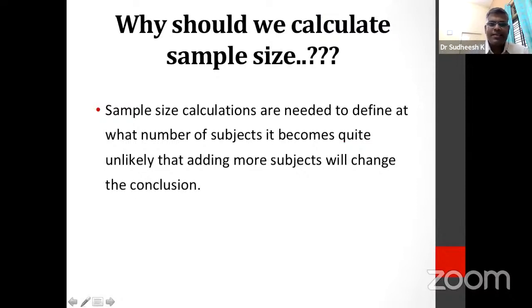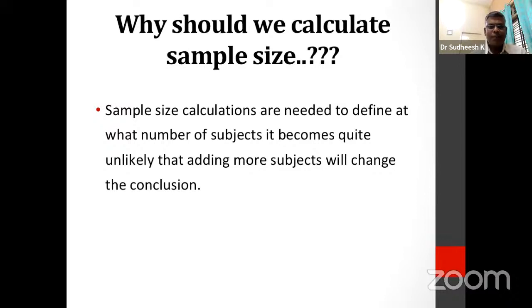Let us say the minimal sample size required is around 30, but you add another 40 or 50 patients. It doesn't mean that by adding more patients you are actually going to change the conclusion or change the direction of the results. It's only going to change the magnitude of the effect size or the values, but it will never change the direction of the results. If it is going to be positive, it's only going to be positive. If it's going to be negative, it's going to be only negative.